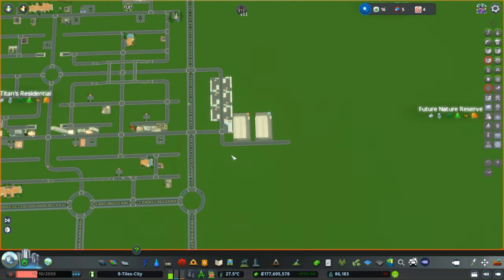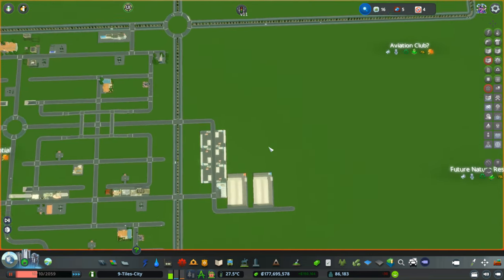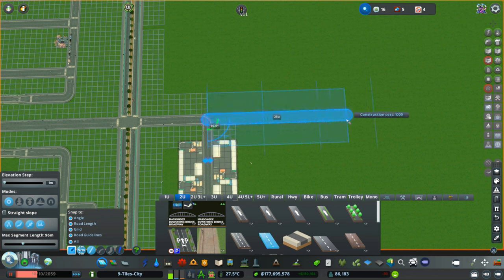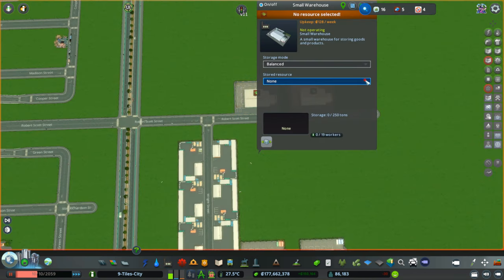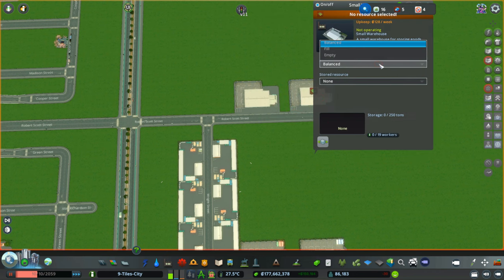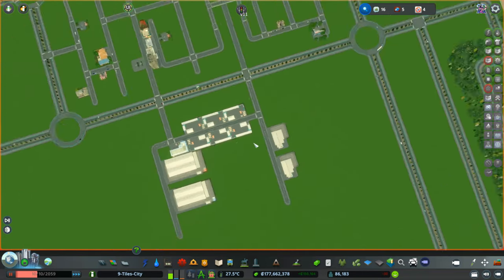And I'm thinking about it, commercial zone goods also sell luxury goods. So maybe when I put this road a little bit further, also like 30, and we are using slightly smaller buildings, warehouses. Put them here, put them there. And we fill those with unique factory products. And those will also go to the stores. Unique factory products. Yeah.